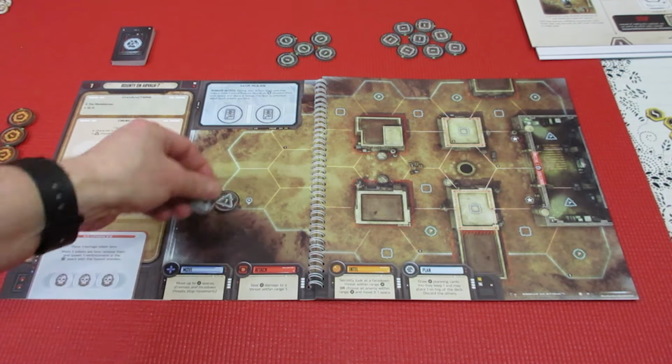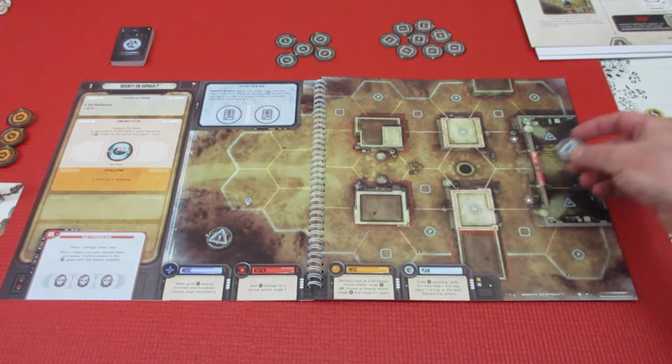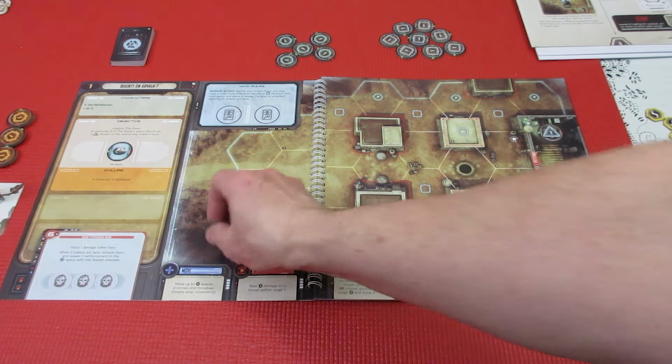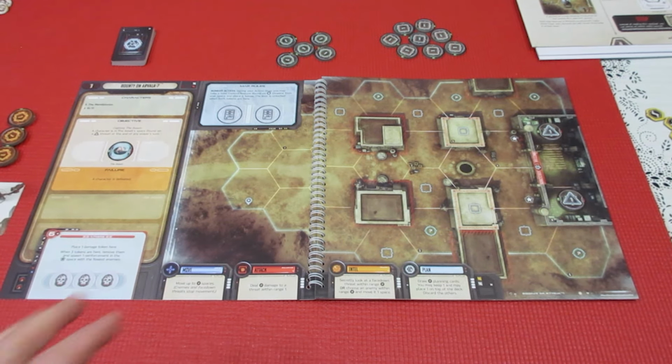So we're going to be placing these down. And the map basically shows you where to put these tokens. So these ones have a question mark, so they stay face down. I don't know which one's which. There's two of them. Triangle, boom, there they go.